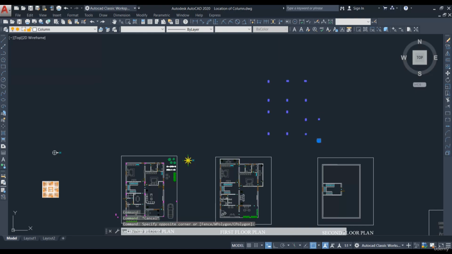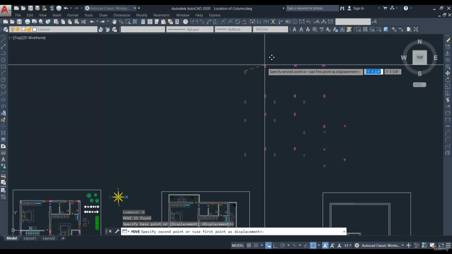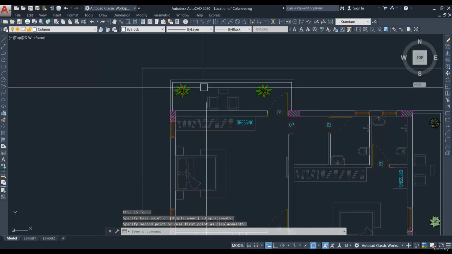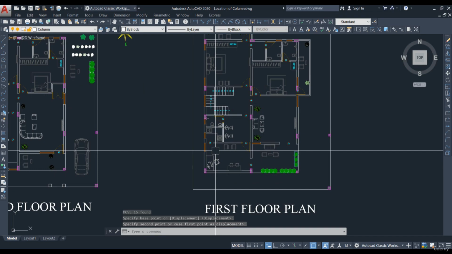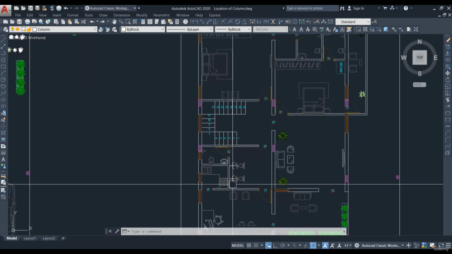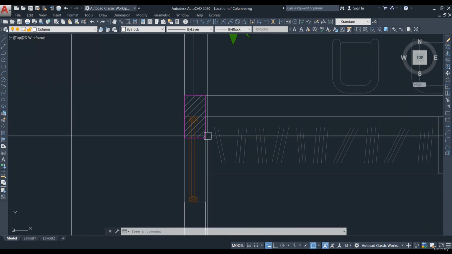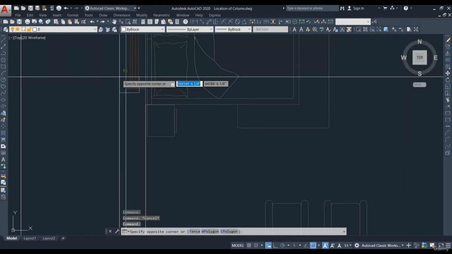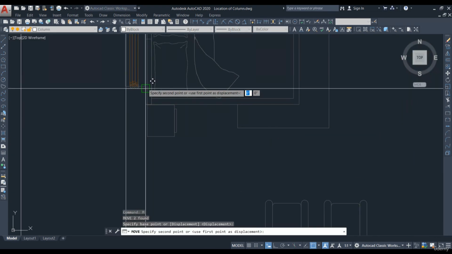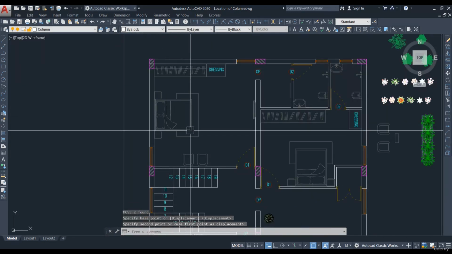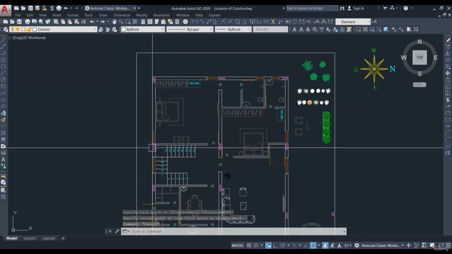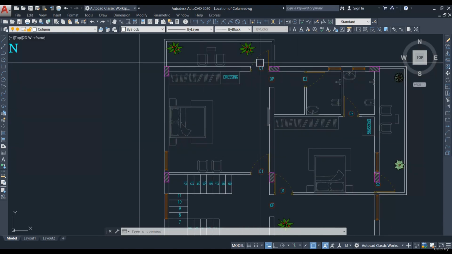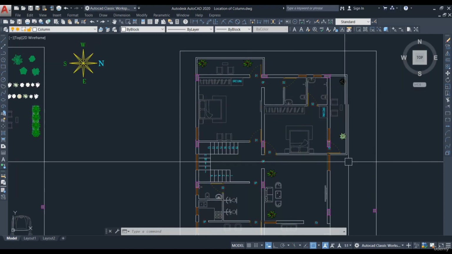Again select all this, move, and then I'm taking this as my base point and then I'm placing here in the first floor plan. Okay. Now what we can do here is we can do the little adjustment over here. This window we can take it out. I think this window we can keep it in this corner itself, so that we'll get a nice background behind the bed. So let it be here. So this will be the cross ventilation, and here you have the balcony, so we'll get the cross ventilation here.